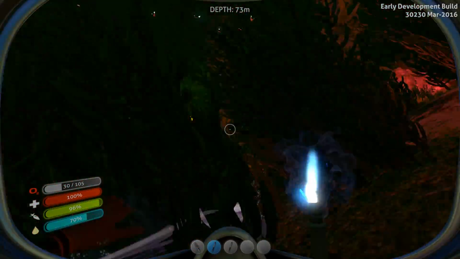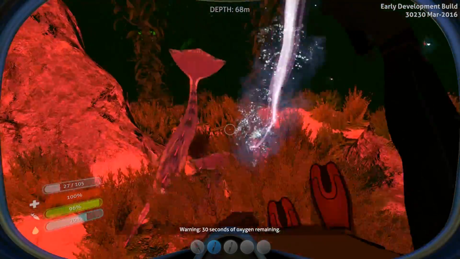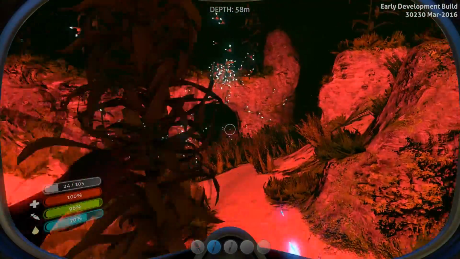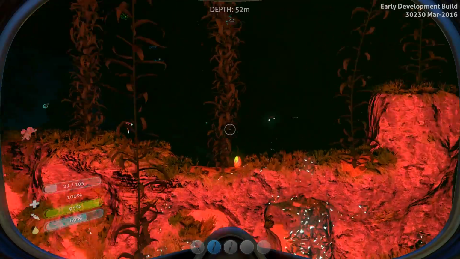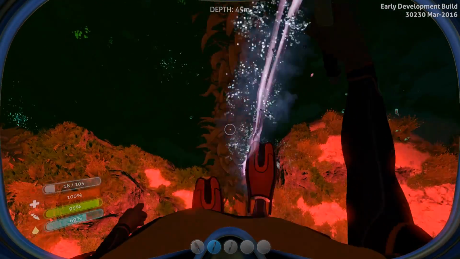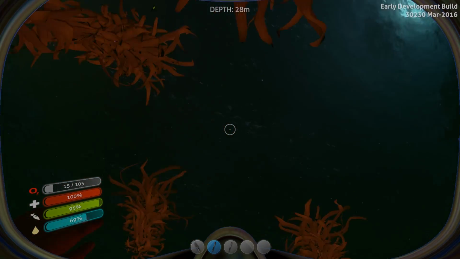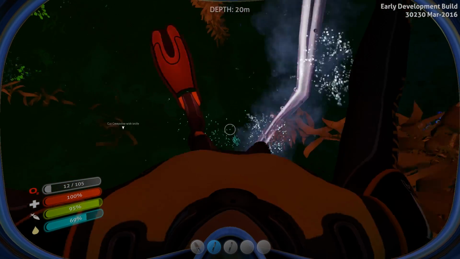I've seen this before. Oh, Jesus. Warning, 30 seconds of oxygen remaining. Go away. Oh, they're bloody everywhere. Yeah, regularly the starting zones cannot actually have huge amounts of sandstone or anything like that in it, which is what the copper is contained within.